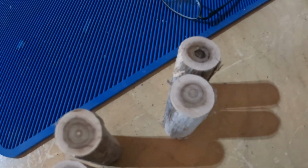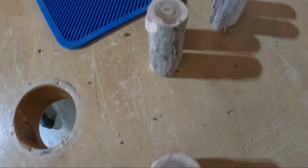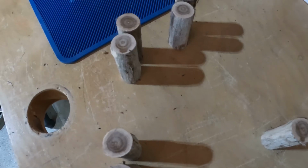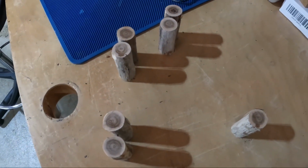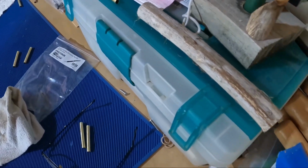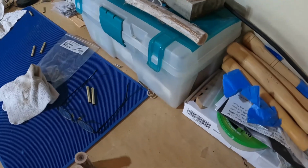But look at the cool grain and how it's darker in the middle, and I'm so excited. I made 1 extra just in case the oops happens during the process, and I still have the same piece of wood here that I'm going to save just in case I need to go back to it.